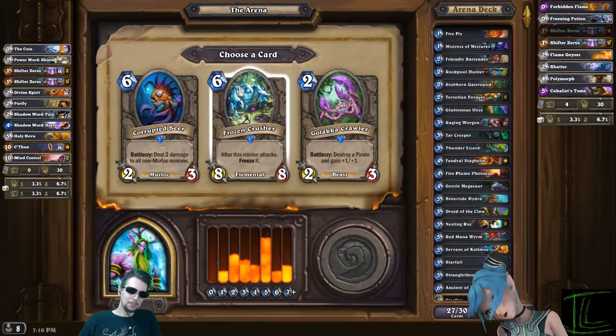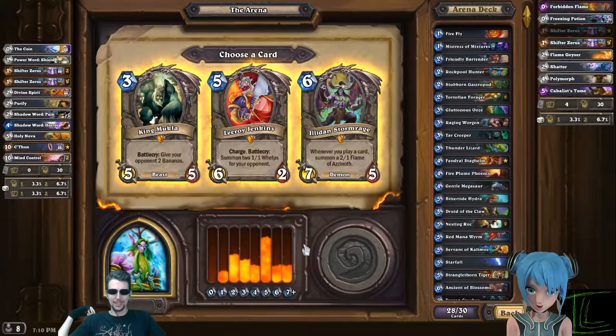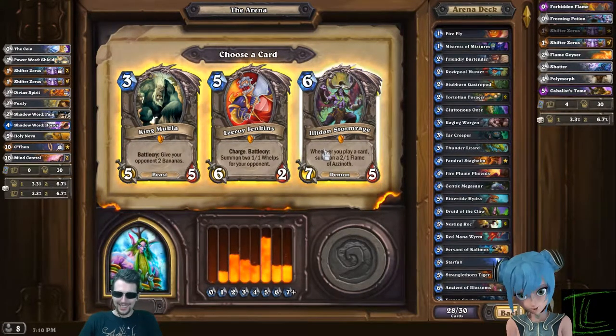Man, plus it's an elemental. I gotta do this, man. I gotta take the elemental. I'm so greedy. Whoa! 2 legendaries! Oh my goodness, that's so sick! Oh man. Do we pick Illidan?